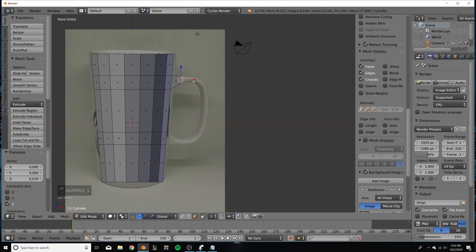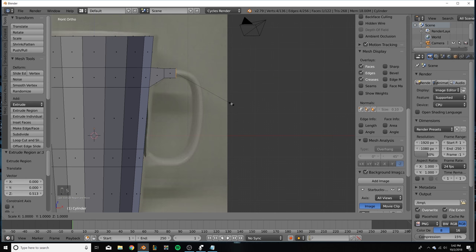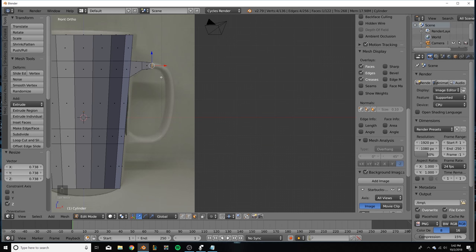Then bring this up and extrude it out to about where the curve would start. You might want to bring that down a little bit more, so hit Shift Z. There we go. Okay, so the curve starts about right here. Down here, click 3D cursor for your pivot point and put your cursor below here, right where the curve would end over here, roughly. Then hit Alt R. That's going to go ahead and curve this for you.